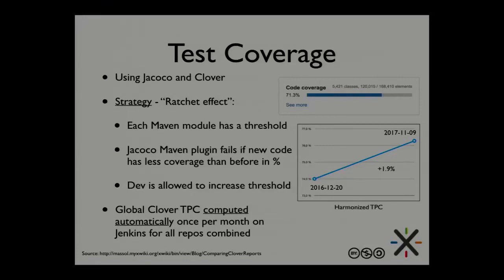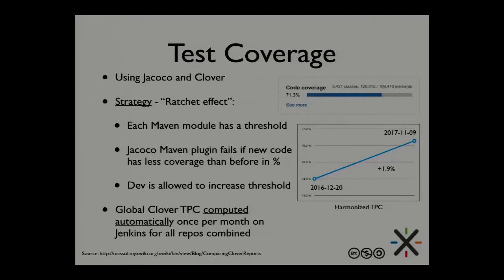So we've been doing this for years, and not long ago, I actually measured. I was trying to measure, does this have any effect in the long run on the whole code base? So this is the graph you see on the right. I measured over 1 year. I took the full coverage in December 2016. I took it again in November 2017. I did some harmonization. I can explain why. It's because I'm using Clover to do that, and they don't generate exactly the same thing.